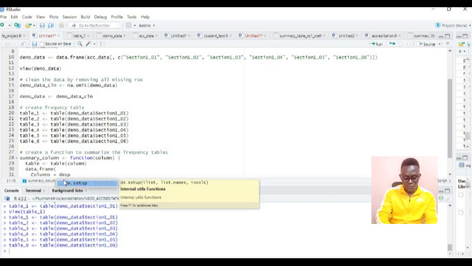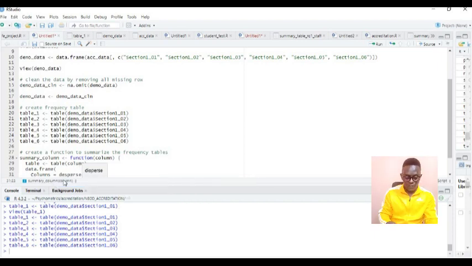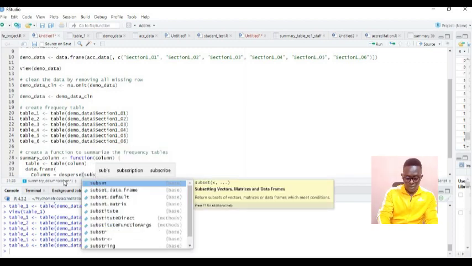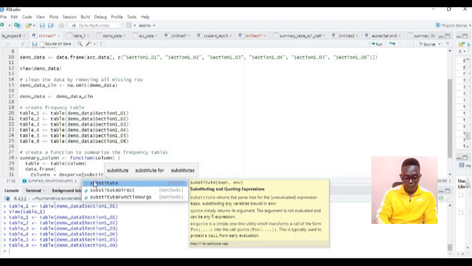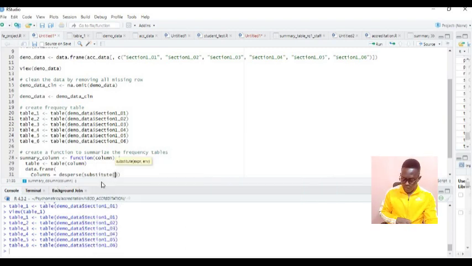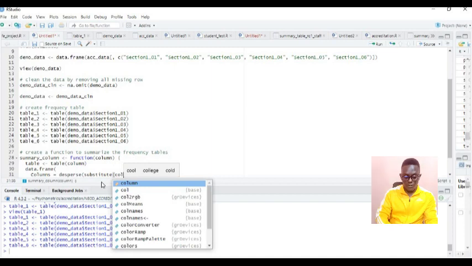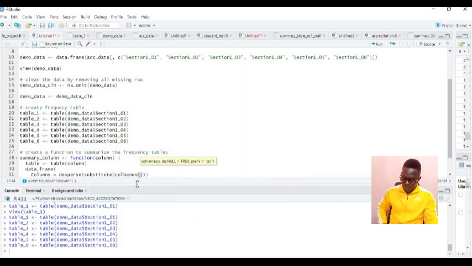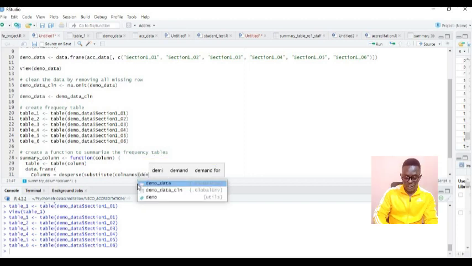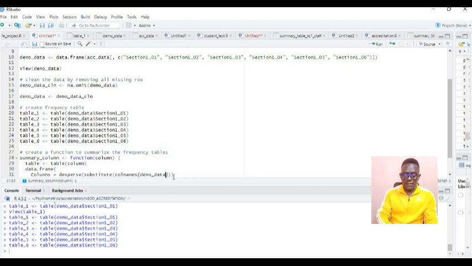We're using the disperse function, as well as the substitute function, and then we'll also use the colnames function. Here we are going to tell the program to use the column name from demo data. Having taken care of that, that's the first column.